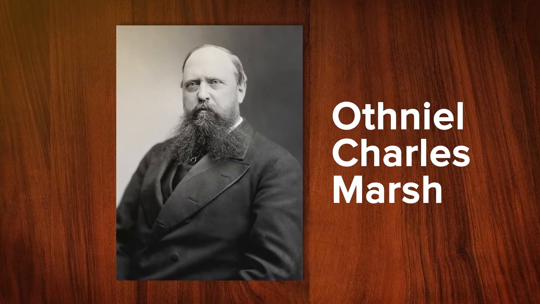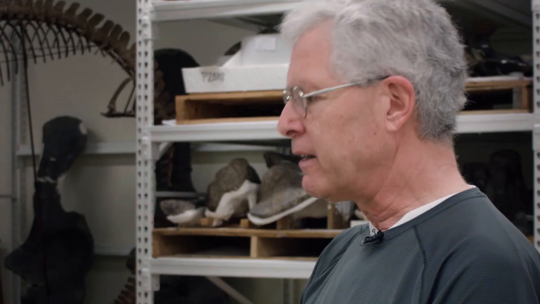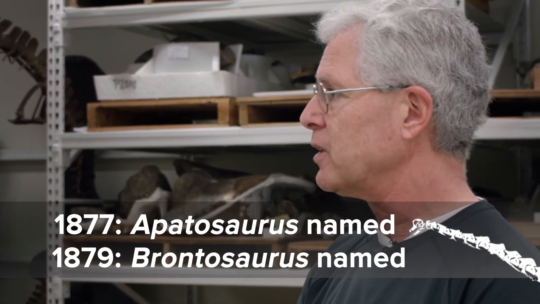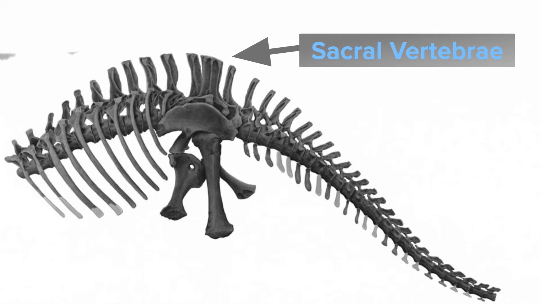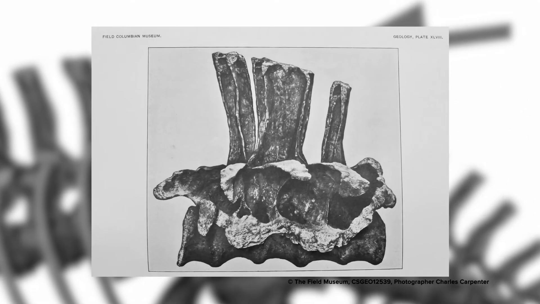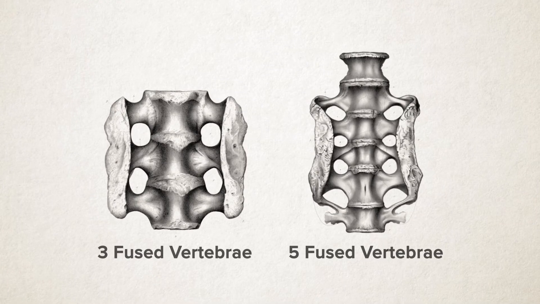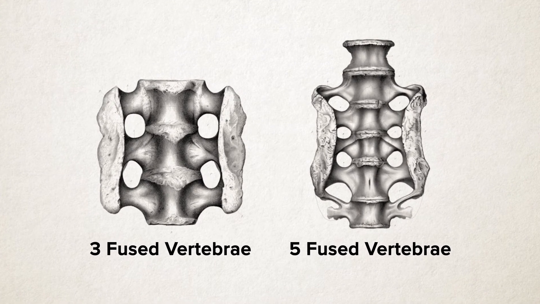It was described from a very complete, very well-formed adult animal. Several of the characters Marsh used to distinguish it from Apatosaurus — a previously named dinosaur he had named two years earlier — is that it had five sacral vertebrae. These are the backbones in between the hips; they fuse together and provide a firm foundation for supporting the hind limbs. In Apatosaurus, which we now recognize was maybe two-thirds grown, that type specimen was a young individual, so its sacral vertebrae hadn't all fused yet — it only has three fused sacral vertebrae. Those are some of the characters that Marsh used to distinguish Brontosaurus from Apatosaurus.